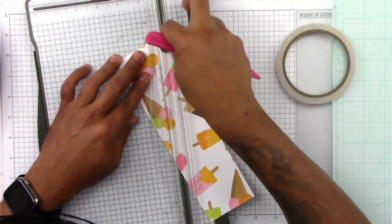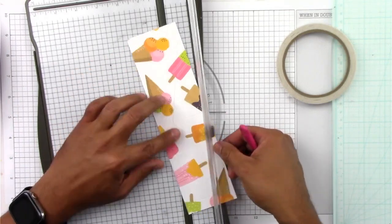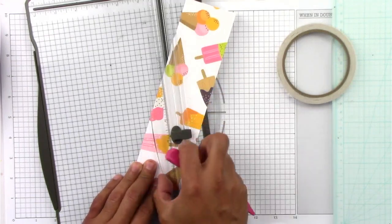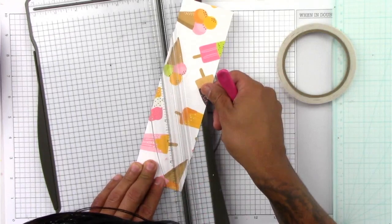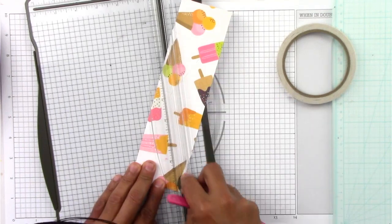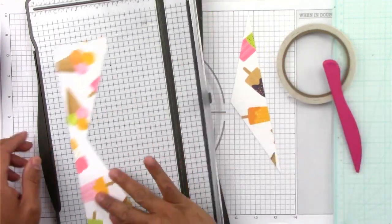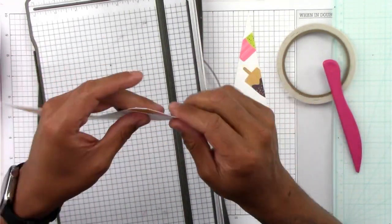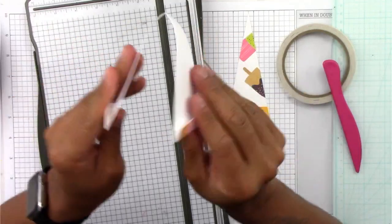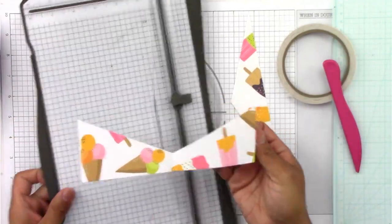So let's go ahead and create that cut up until we see that notch. Now we're gonna turn it around, connect this score line to that notch again, and create that cut. You should have this part that is no longer necessary, and we have this little bow tie piece. We're gonna fold the end score lines, and fold that center up. So you should have something that looks like this.